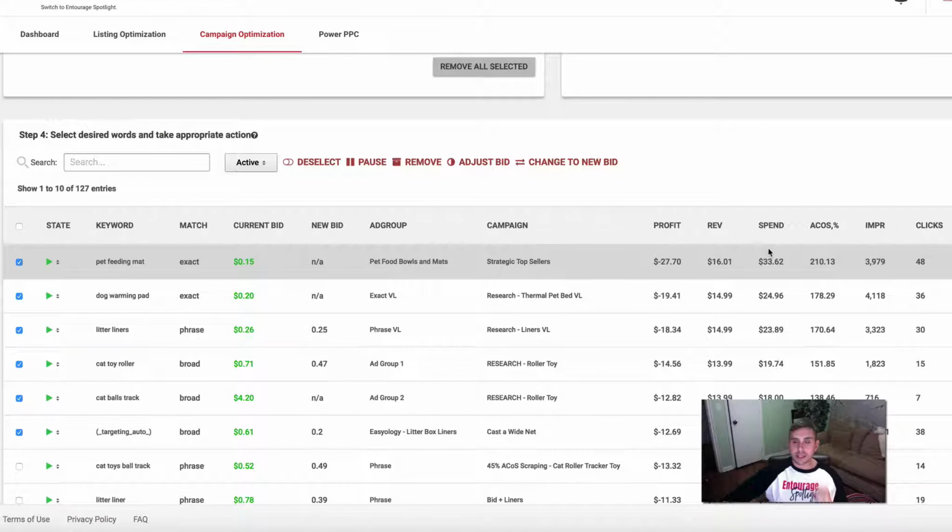Okay, guys, keep slashing those keywords that are underperforming. What you could also do, just keep in mind, is you could put these in another campaign with a much lower bid price, the ones that you pause. You may want to try that out too.